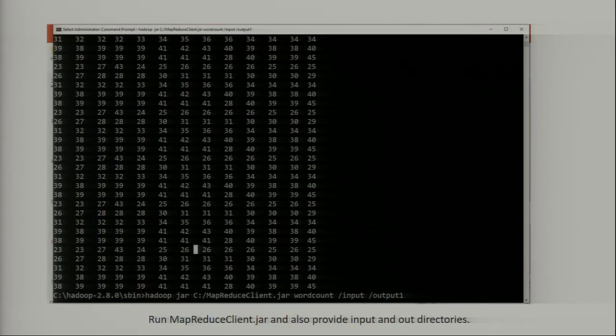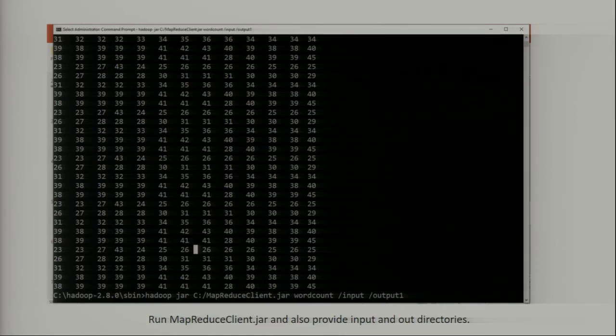Now, when we run this particular command, you can also provide the input file directory and the output directory. The executed data will be in a particular directory, and you have to check in the directory how it has been stored. You cannot get it manually. There's no file where you can just go to the HDFS and click. Human intervention is not there in the HDFS. So you have to create a directory, and from the directory you can fetch it and display it. Keep that in mind. One thing is this name, and the other is where exactly you can get the result, that is the output part of it.